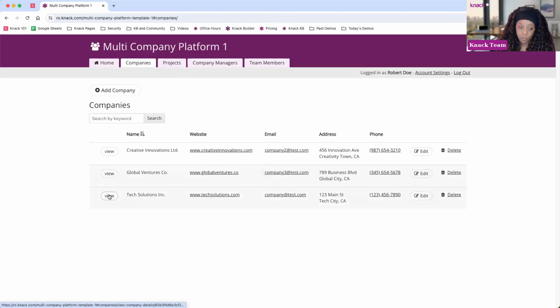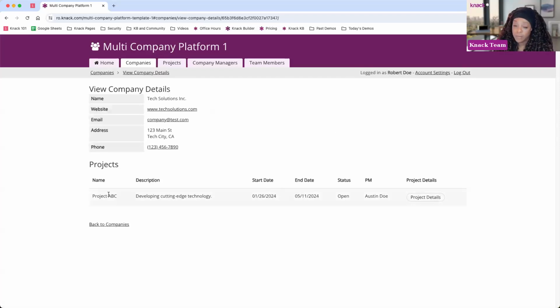So that relational piece, if this is something you're looking to build within Knack, to be able to hone in on an individual record and see all those related pieces, Knack is the tool for you. It could definitely handle that. You can also see on this project table, we have an option to take a look at the details related to this project.